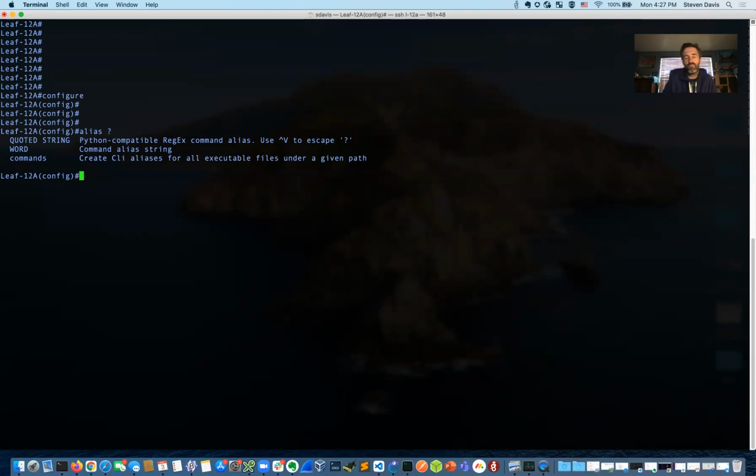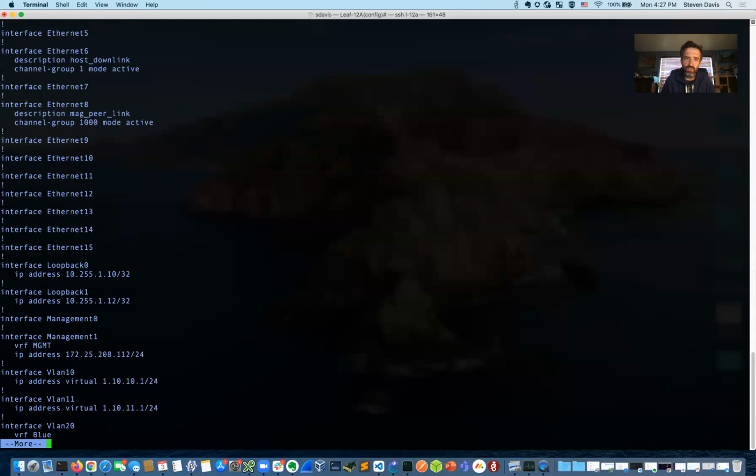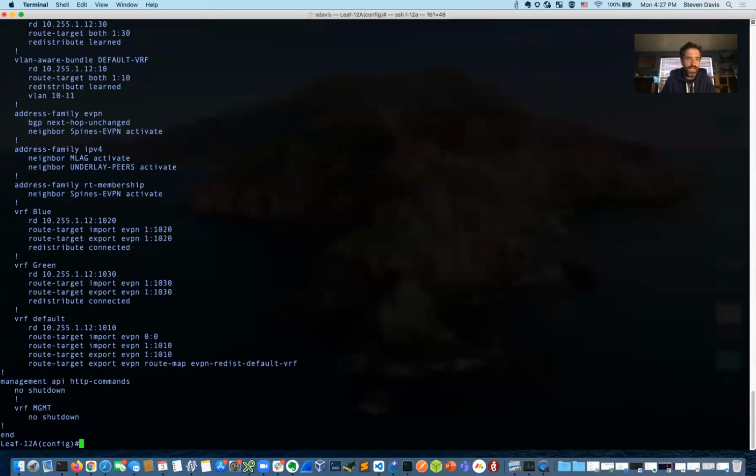A command that network engineers often run regularly is something like show run, to see the running configuration of the device you're administrating. So why not define an alias that shortens that process a little bit?